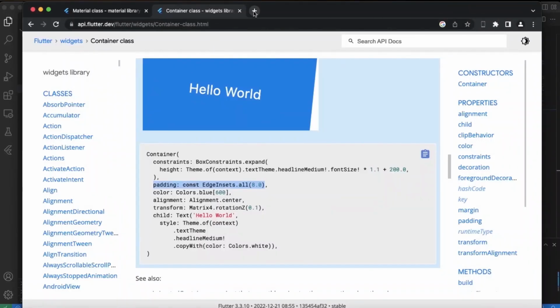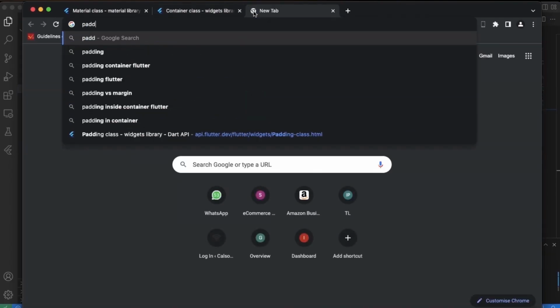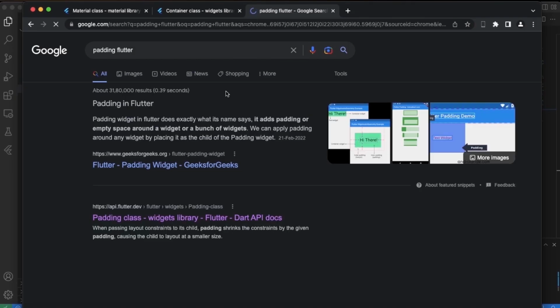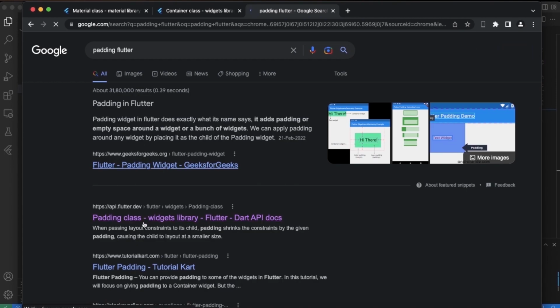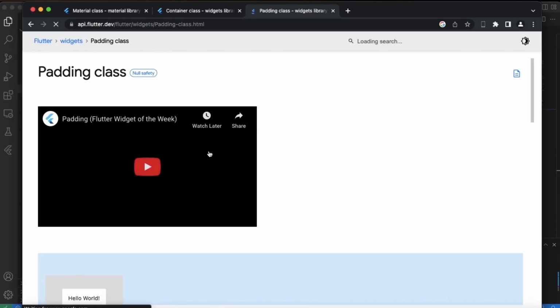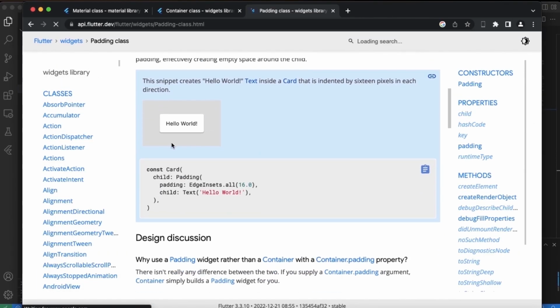Let's check out the documentation of padding. So we will type padding Flutter, and let's see what we get. So here we reach padding class, and that is what we were looking for. So in the documentation you can see that it is exclusively being used for providing padding to an element.